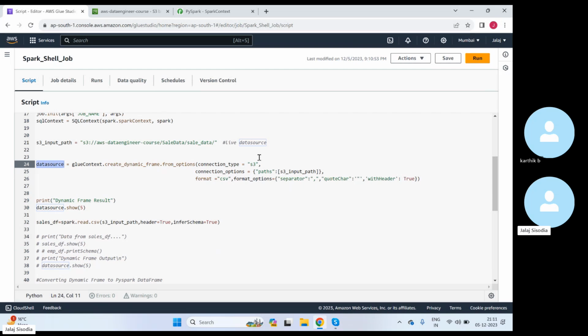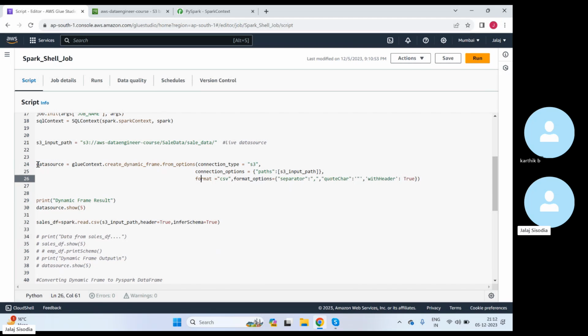Spark does not. If I give you one example, let's say you have a column of int, and in another data frame you have a column of float. If you try to union these columns, a dynamic frame will allow this operation. It will create a union and change the data type to float. A Spark data frame might reject this operation because it will say data types do not match. So that is the whole difference.